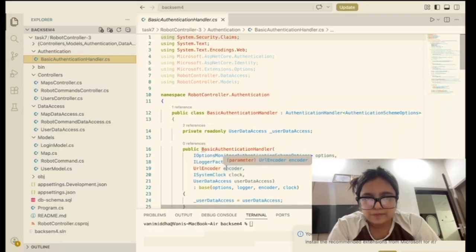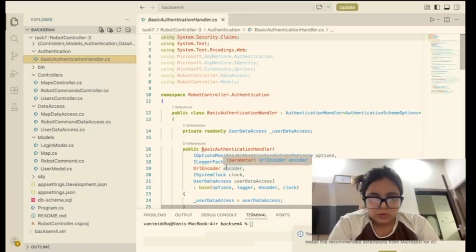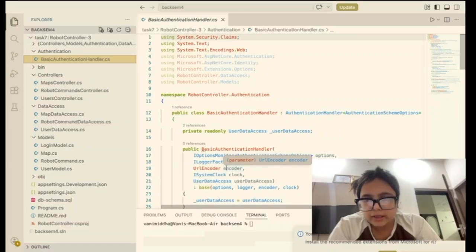If the user exists, the handler verifies the password using PasswordHasher.VerifyHashedPassword. This compares the entered password with the stored hashed password securely. An additional feature in this implementation is backward compatibility with old plain text passwords, allowing both hashes and plain passwords to work temporarily.